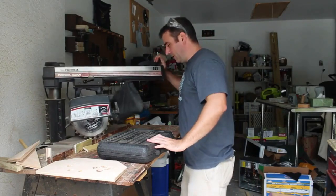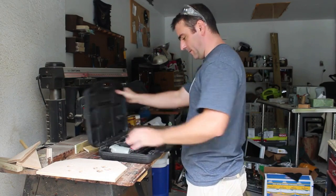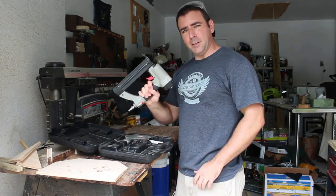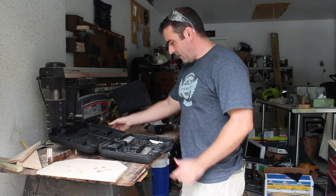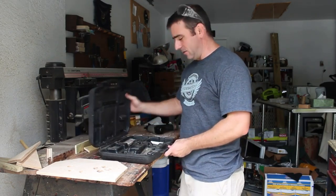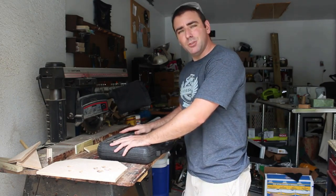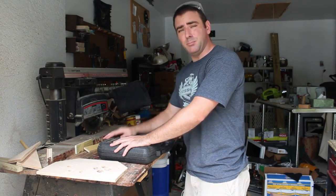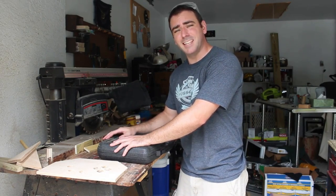And now for a fun part, I'm gonna break out the brad nailer. So I'm gonna use 1-inch nails to nail all this together. If you don't have a nail gun, obviously you can use regular nails or screws or even glue in many cases. I'm using this nail gun because, again, this is being given to a 4-year-old who's probably going to be pretty rough with it, so I want to make sure it's as sturdy as can be.